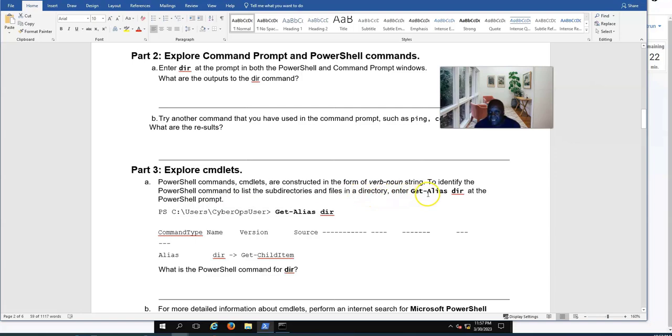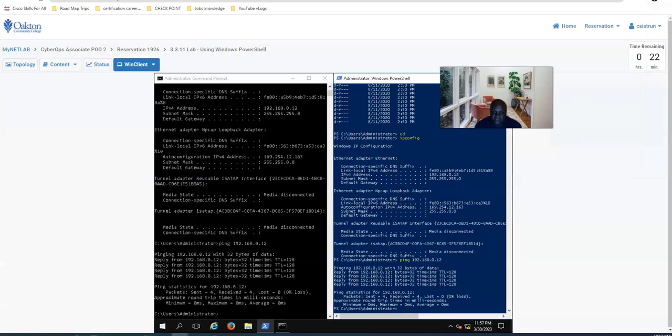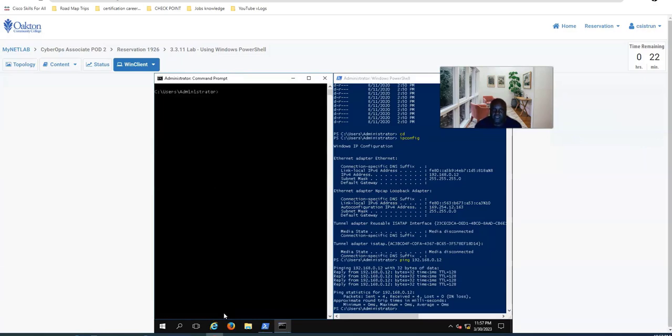Enter Get-Alias dir at the PowerShell prompt. So this prompt here is saying type this in to see what would happen. So let's bring that on down and let's go ahead and type that in. So I'm going to clear the screen real quick so you can see it a little bit better. And I'm going to see if I can drop that in here, or do I have to type it in?